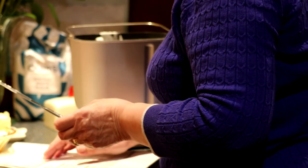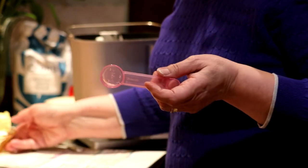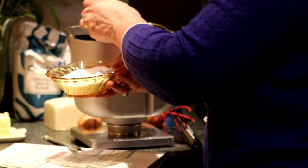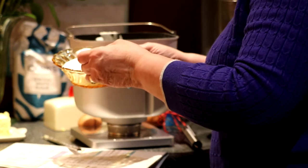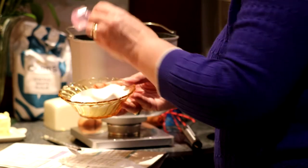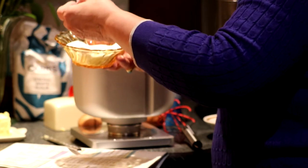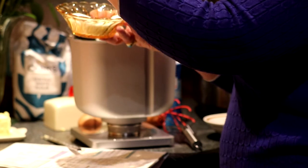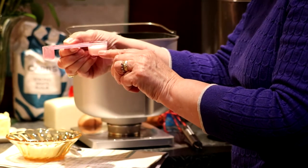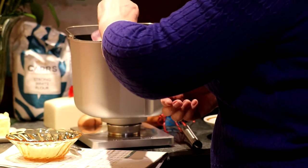The sugar is four and a half tablespoons. I use the little pink measure. Just one, two, three, four — and there is a mark on the spoon for half a spoon, which is there, but it's not very clear. I'd like to have seen a better marking on the spoon. So that's four and a half sugar.